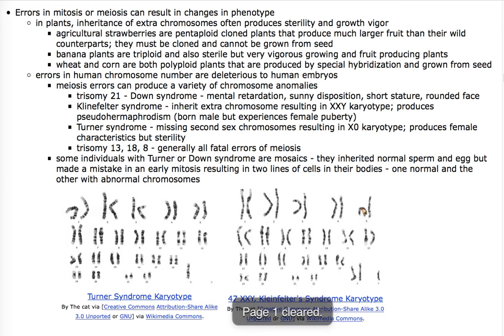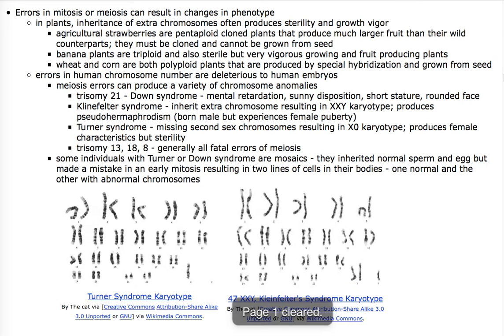Now, the karyotype on the right is pairs of chromosomes, and then when you get down here to the bottom, there's 2 X's and there's 1 Y. So this is 47XXY. This is Klinefelter syndrome. Normal karyotypes are 46XX or 46XY. That's 46XX is girls and 46XY is boys.